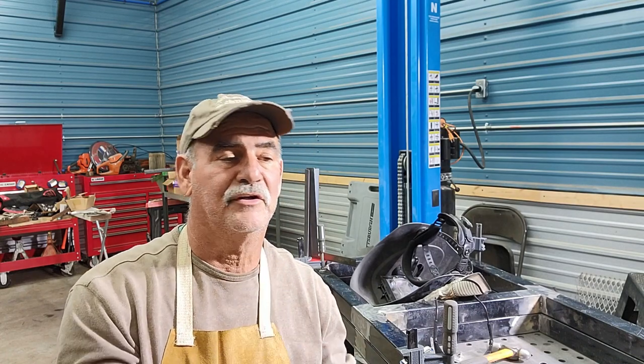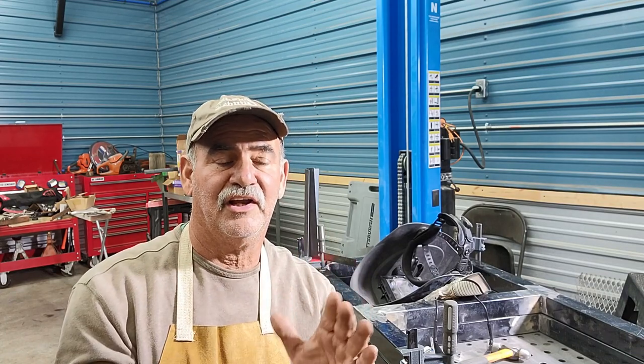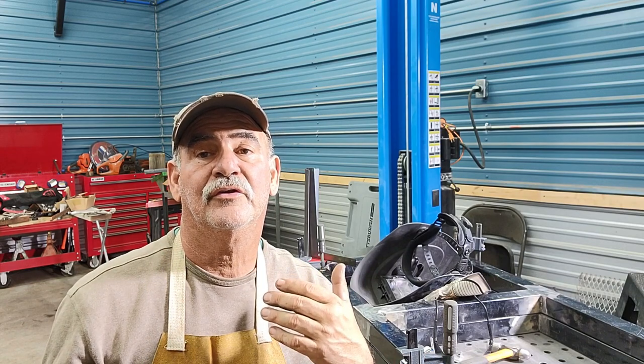I put these three things up: one's like an aiming device to go on your saw for felling, another one is a chainsaw sharpener, and the other one — all from the same company — is a wedge that you can use a half-inch ratchet with. They even have a remote control. I'll put little pieces of their video up and I'll try to chop it up so you can see enough without someone talking in German that you don't understand.